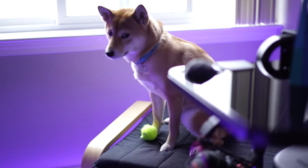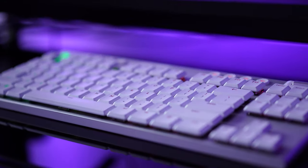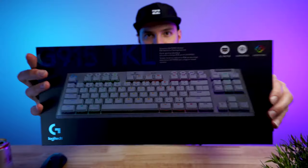And today, we're gonna be doing a review of the Logitech G915 TKL White. And that's what I got right here. There you go. For those of you in the back.